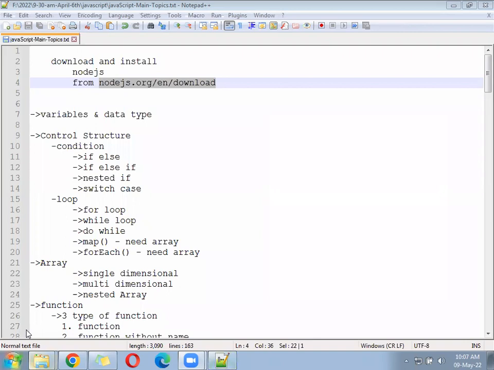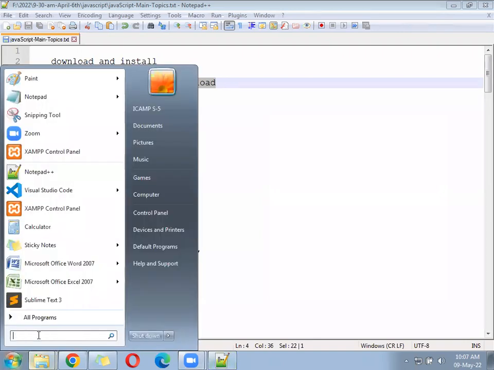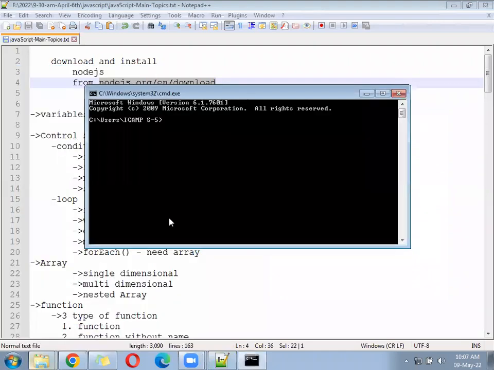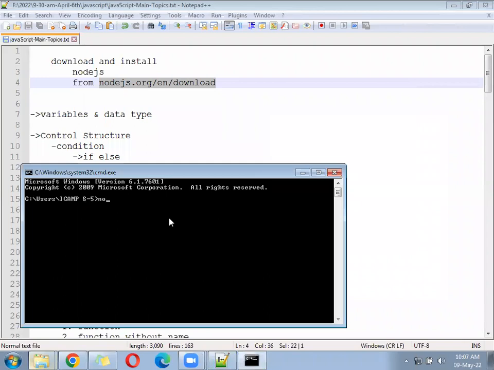Open the CMD and check node space -v. See which version it shows.